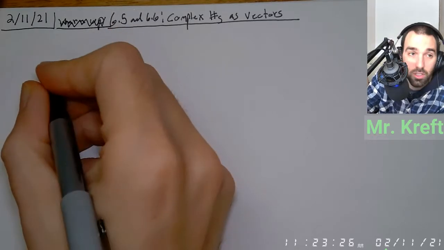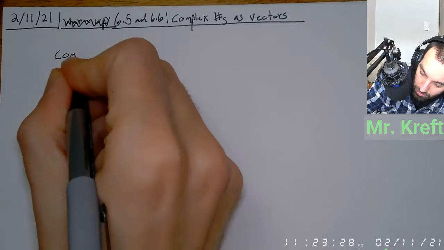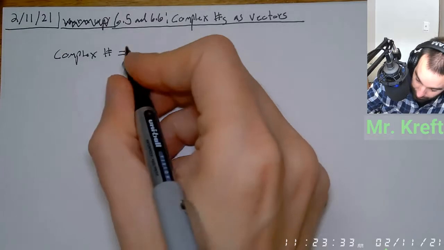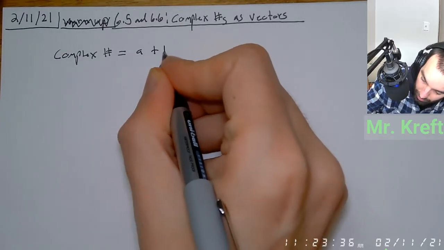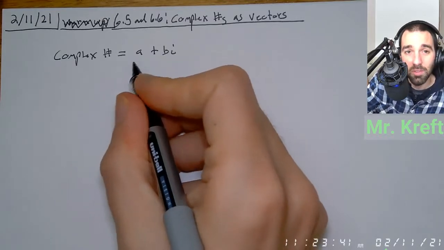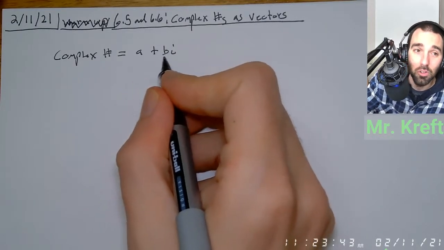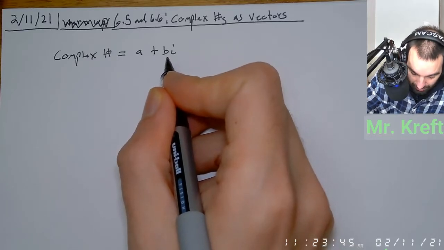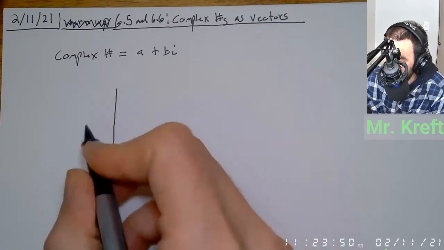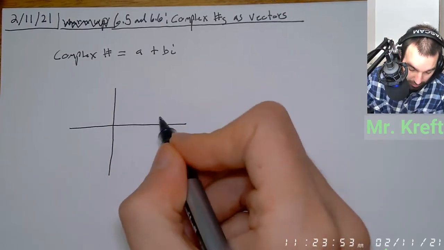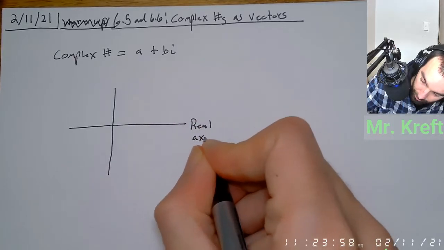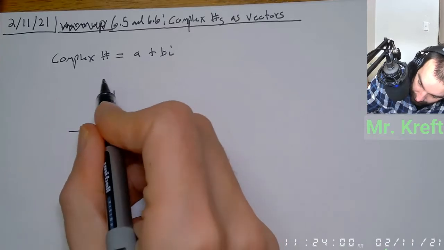So the complex plane. To remember what a complex number is, you have a real part and you have an imaginary part, okay? What that just means is that you have a part that's in the plane that you're looking at, and you have another part that's not in the plane that you're looking at. So to visualize complex numbers, we can look at a Cartesian plane, but instead of y and x, you have your real and you have your imaginary.